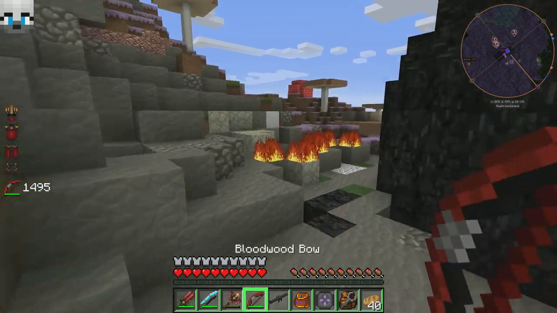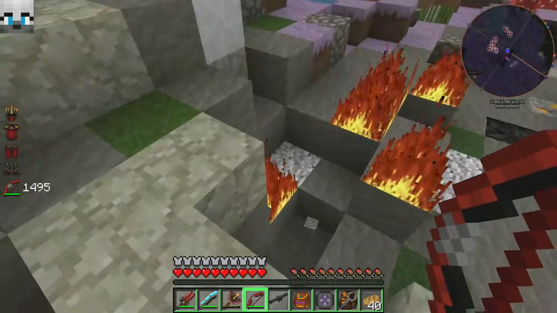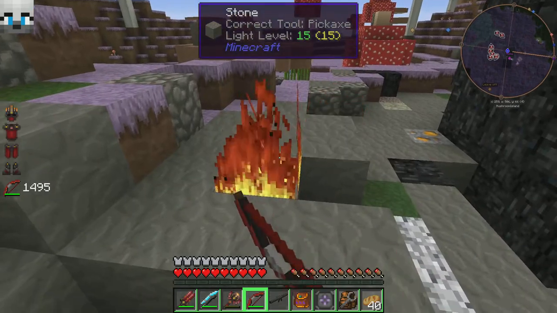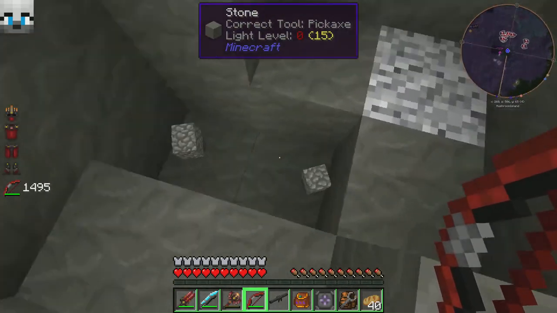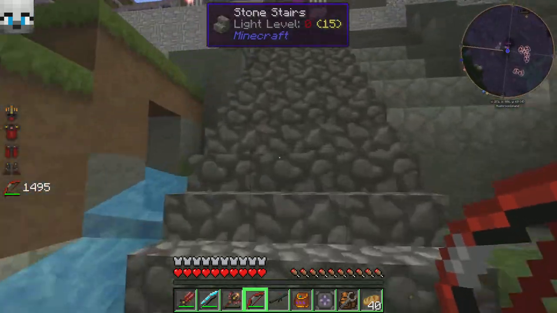Oh, wow, okay, cool. So it does work on certain things, but I'm guessing modded blocks and stuff that it doesn't recognize, it's just like, I'm not doing anything. Okay, so it does have a little bit of explosive power. That's actually kind of cool.